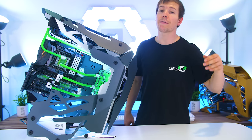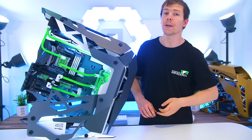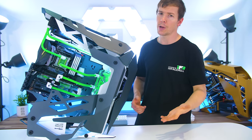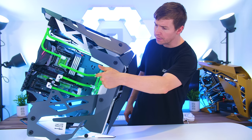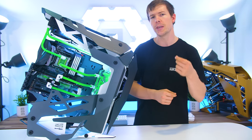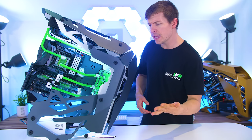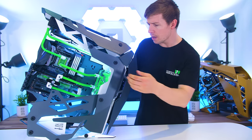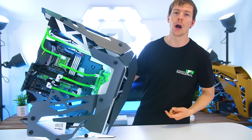Our cables are from CableMod. They are the premium sleeved cables, all white kit with the white aluminium cable cones. Unfortunately, in this case, there is no grommet hole right where the 24 pin sits. So we actually routed it under the motherboard because the motherboard standoffs were up high enough for us to do that. Instead, if you did not route it underneath, you'd actually have to route your cables a long way this way until it gets to the hole over here.